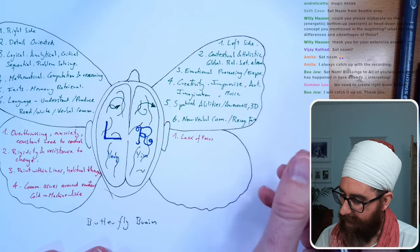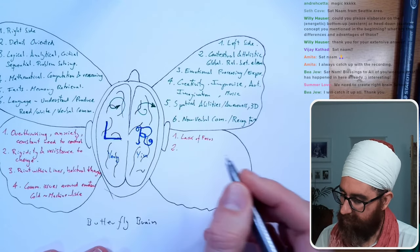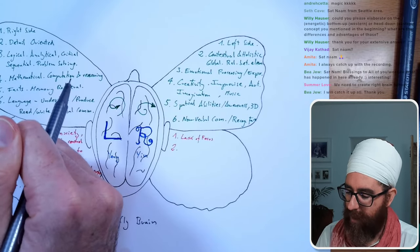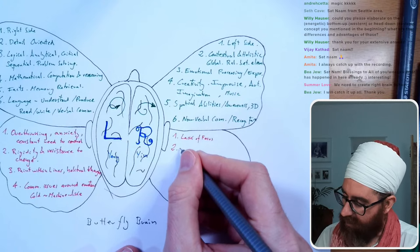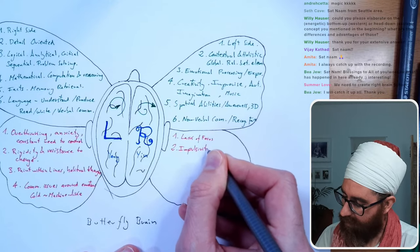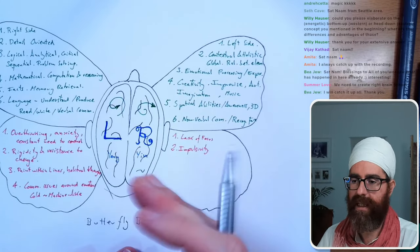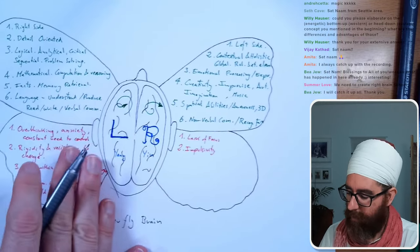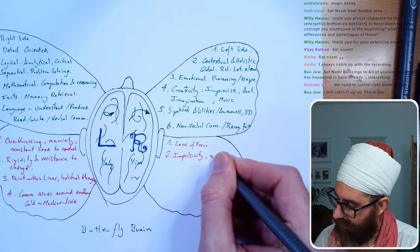And what else? Well, rather than organizing and deciding how things are going to be, in order, one thing after the other, all following a pattern, it's going to be impulsive. Impulsivity. Because it's creativity, but brought to the extreme. It's like being always creative, always in the moment, always on the fly, having no plan. This is planning. This is the planning brain. This is the no plan. So impulsivity, no plans.